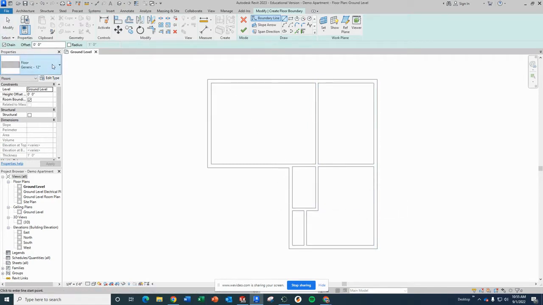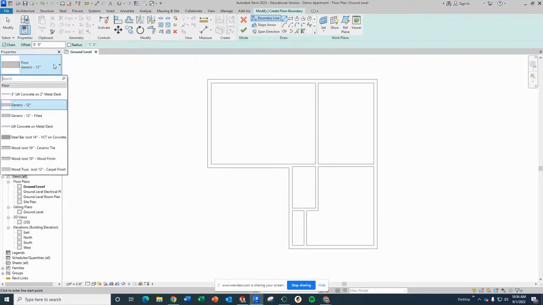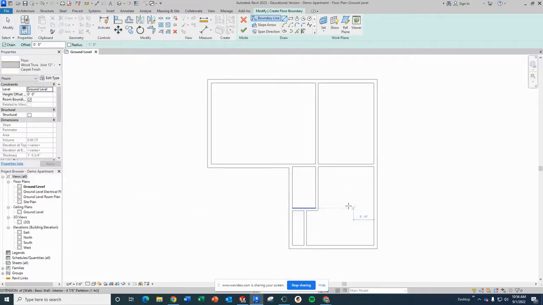Now, we also want to select our floor type. As we drop our floor type down, any of the three for what we're doing right now will work great that are on wood joists. So either wood joist tile, wood joist wood floor, or wood joist carpet are the three that we're going to use. I'm going to start with wood joist carpet in here.